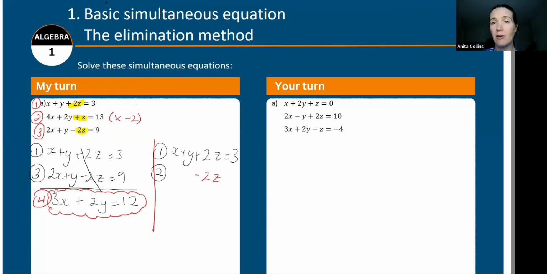Here's a little tip I've learned from marking the Leaving Cert. Rather than just writing the times 2 here, you should really write times 2 here, times 2 here, times 2 here, and times 2 here. The reason is, in the Leaving Cert marking scheme, when you write down a multiplication like this, 13 times 2, but you get the answer wrong, it's considered a slip because you've written down what you intended to do.